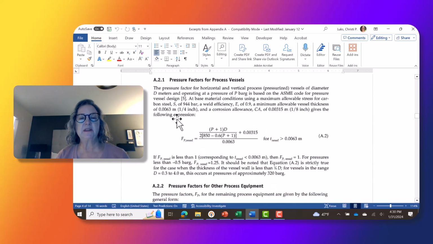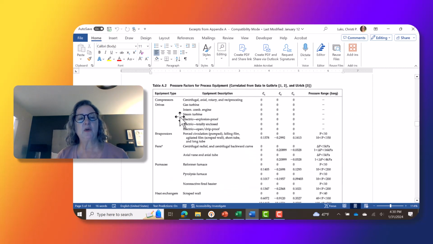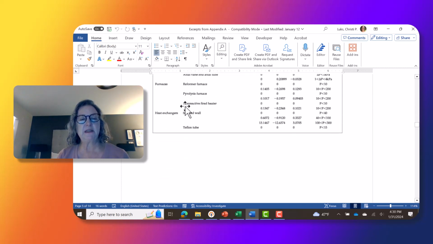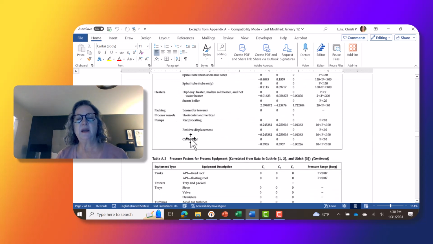Pressure factor, again, this is for just a vessel, just a container. And for all the other process equipment, I use the equation and finding pumps on here. Again, I have whether it's pressure less than 10 or between 10 and 100. We are in the pressure less than 10, so all of those are 0, meaning the pressure factor is 1.